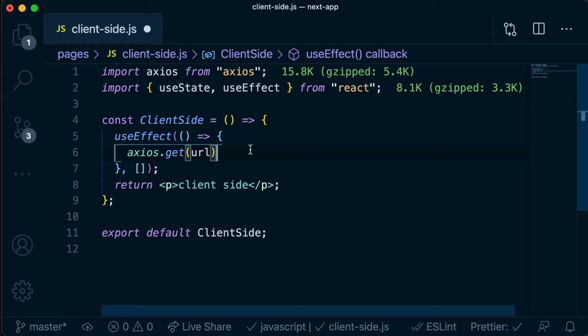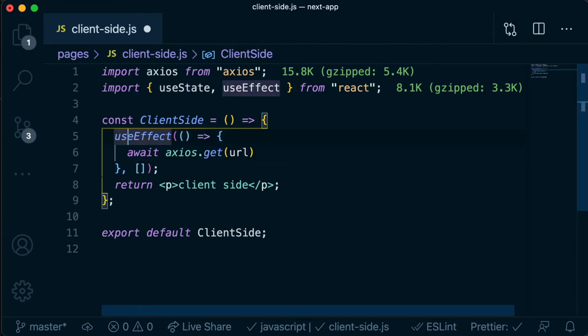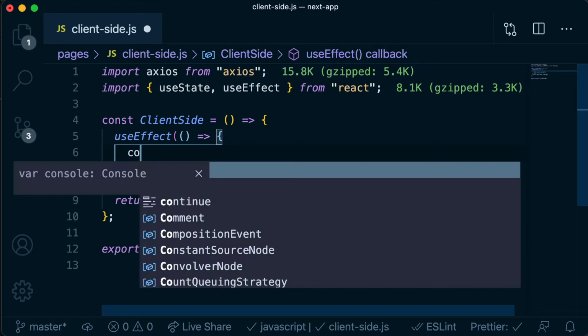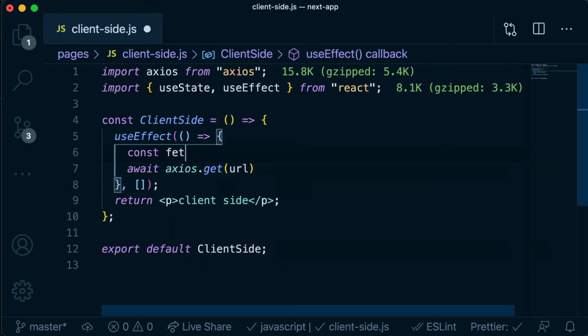We don't know whether there's going to be a lot of load on the Pokey API. So it might take 1 second to resolve. It might take 20 seconds to resolve. We don't know how long that's going to take. So we get back a promise, and then we can await that promise. Anytime we use this await keyword in JavaScript, we need to wrap that in an asynchronous function. So the way we do that is inside this useEffect, we're going to create a new function called fetchPokemon.